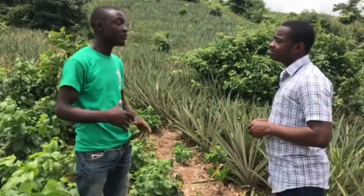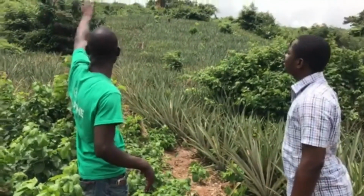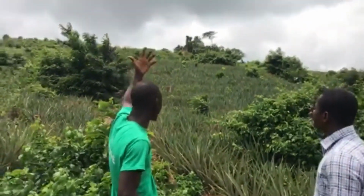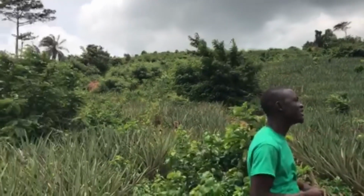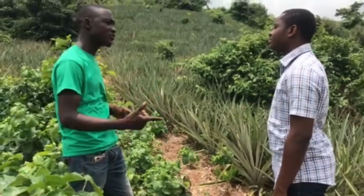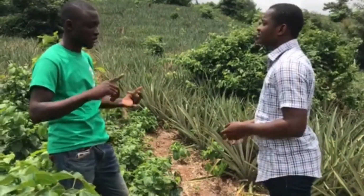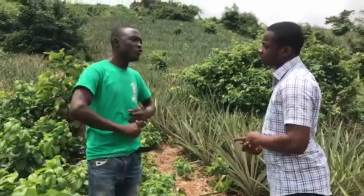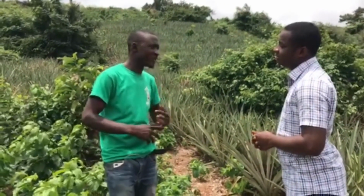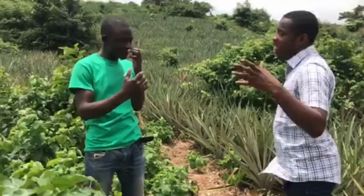But then we realized that when we started, if you check the other part, it is bushy because we've already harvested that whole part. So we harvested some, and then we realized that we were selling to market queens, and our target was Blue Skies and Gold. This is how the market operates. One, Blue Skies will not buy from you because you cannot take change. You can search companies, you know, the demand is quite big.